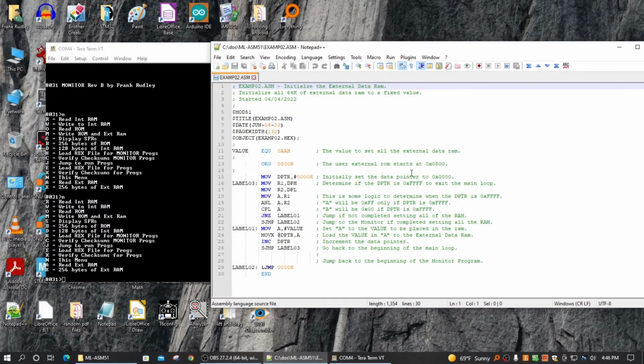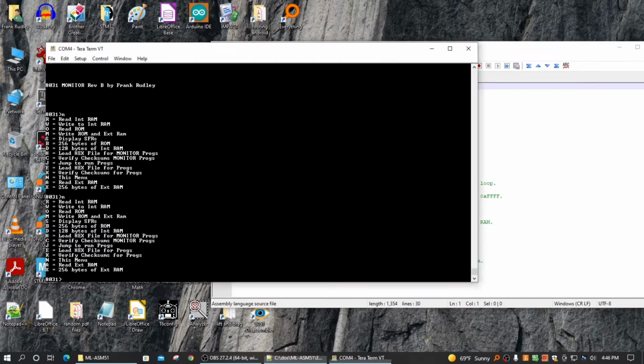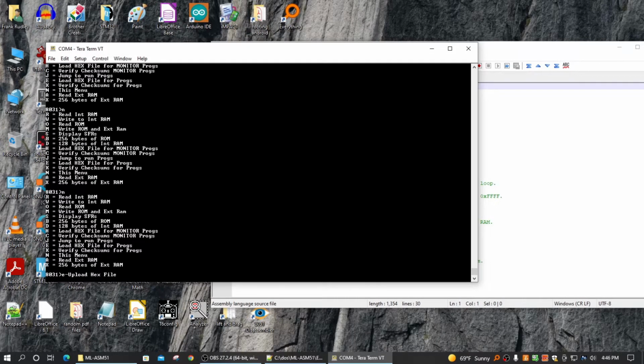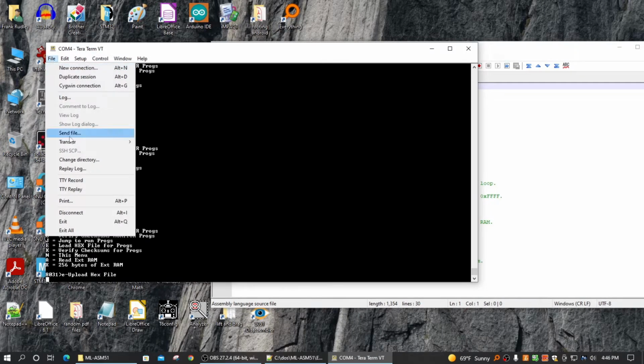So what we first have to do is load this program into our system. So we do that. We have a TeraTerm running that's communicating to the processor. So we're going to load the hex file that has the program in it. This is a very small little program. So we press E here, and we're going to turn on the write enable, and then we're going to send the file to load the program.